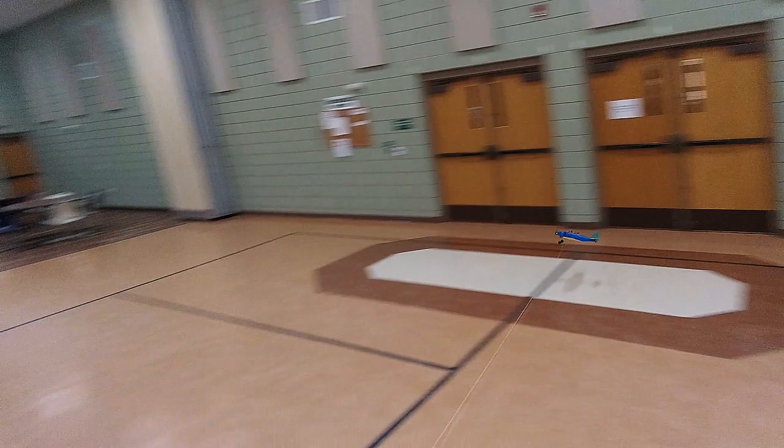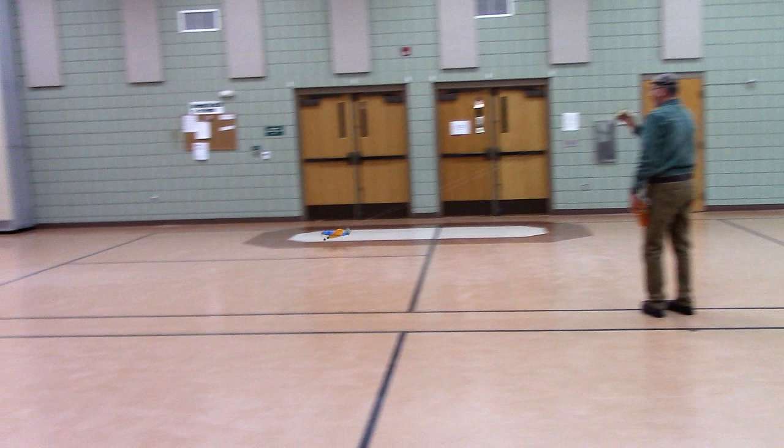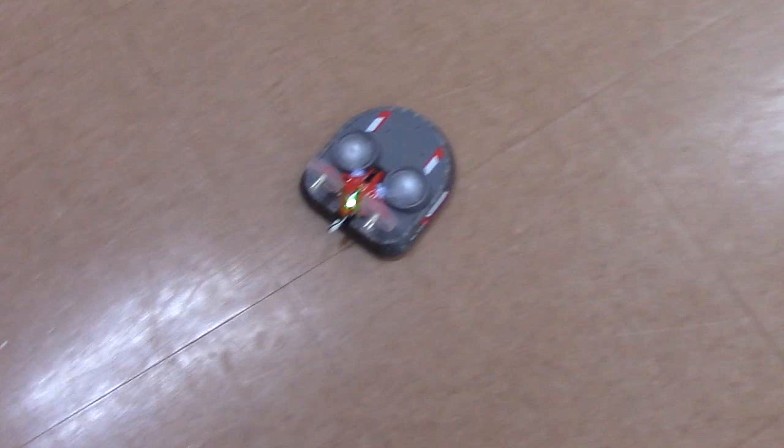I know many of you saw me fly my Cox PT-19 Yuki on electric and my tethered T-28 video in my last video, but here's a quick glimpse. Ryan played with his hockey puck quadcopter called the Switch. It's a blast to run on the smooth floor. Jaden flew his Blade helicopter.